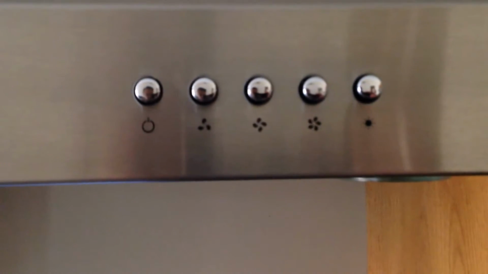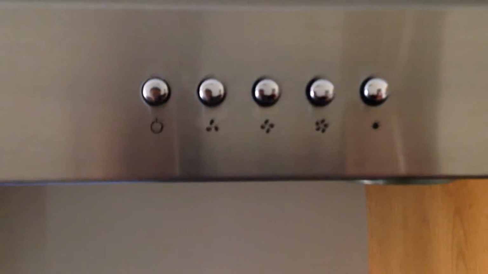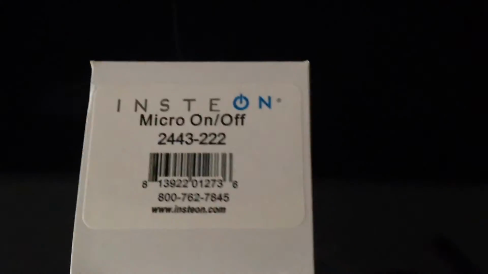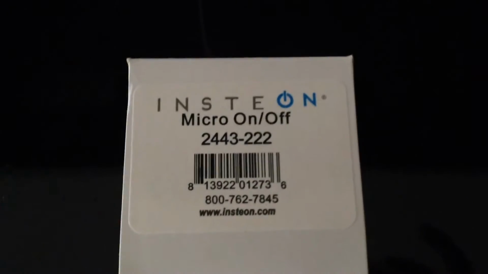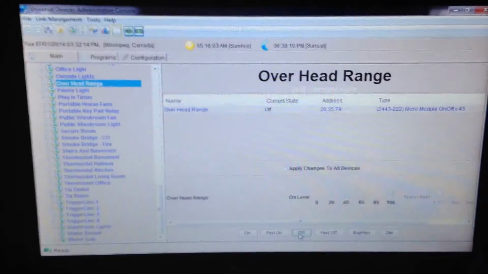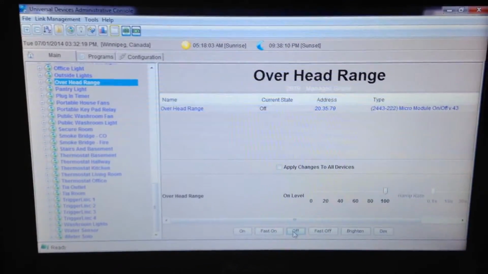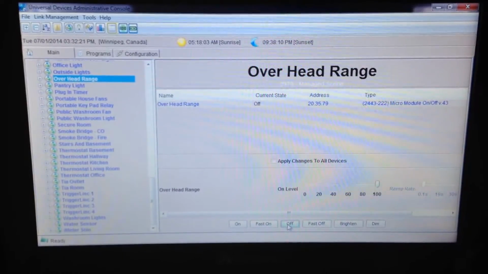All the manual buttons work as expected for daily use. So the next thing we're going to verify is that the Micro On/Off switch works remotely and is able to be programmed with the ISY. So we'll just check the current status of the system. I'm going to manually select the button for high, and hopefully it should be reflected on the ISY's current status.